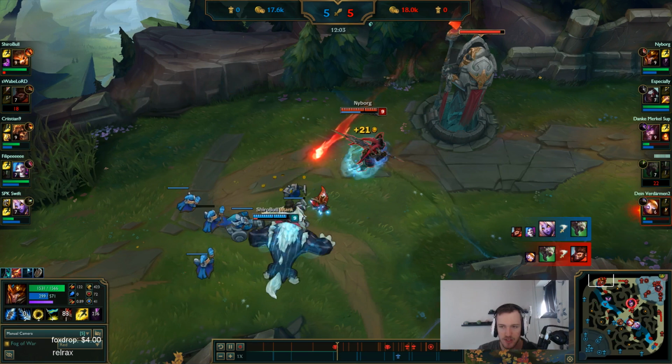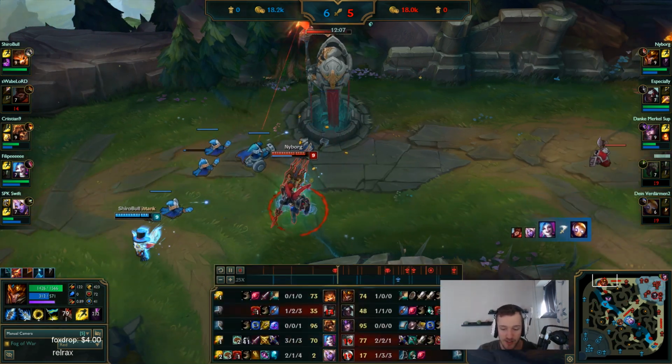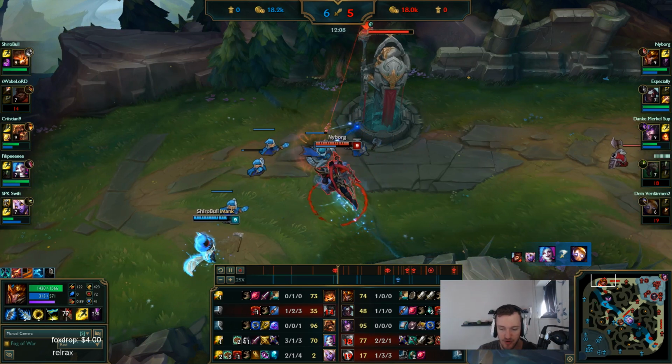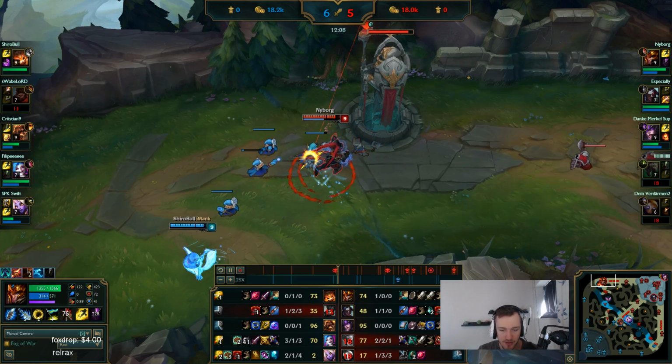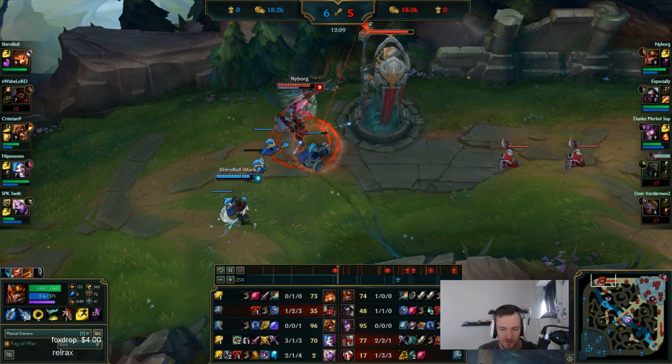Right now, what do you want to do? Let's think about what you want to do for a second, right? You have a Twitch in your game. Your Twitch just died, though. Your bot lane is behind by a little bit. You're ahead by a little bit as well. Your item pool is fine.